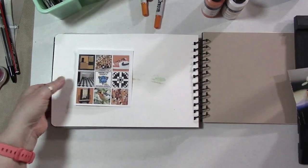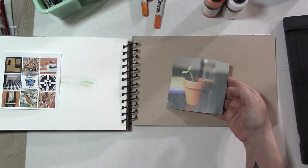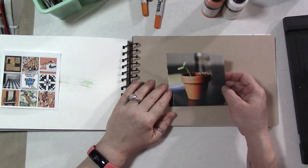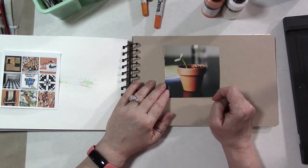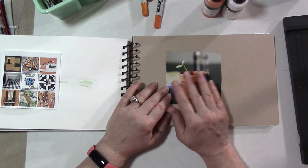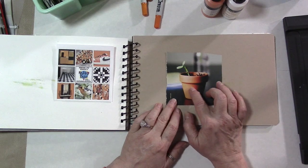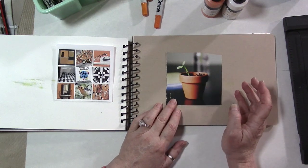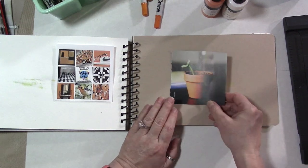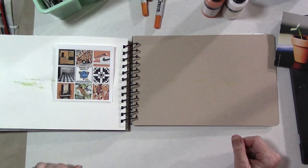I did also, earlier I was doing some pulling of parts for my downstairs journaling kit, and I ran across this collage image. And for some reason, it needs to be on today's page. I can't explain to you why, other than it has a little bit of terracotta-y orange color in the pot? Question mark? I don't know. So anyway, we're gonna see where we can go in this. First, I'm gonna grab some glue and then we're gonna get started.